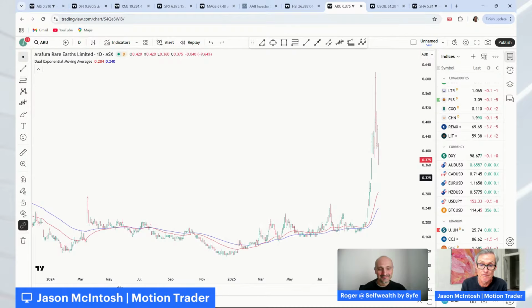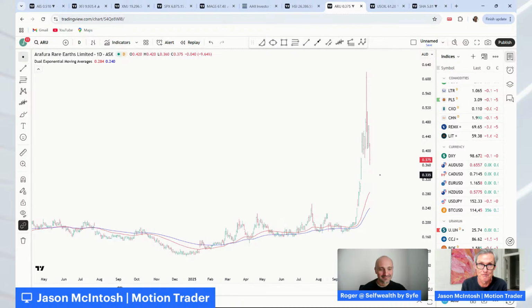Yeah, rare earths, very hot commodity in recent weeks, hitting the news most nights seemingly, and now we've got the pullback. It's not a surprise. This stock had gone from 20 cents to 60 cents. This is where we talk about whether it's worth considering scaling out of a position once it's up 300-odd percent, especially when it's super stretched above the averages. Of course, probably a little bit late for that now, but this is why we discuss these things.